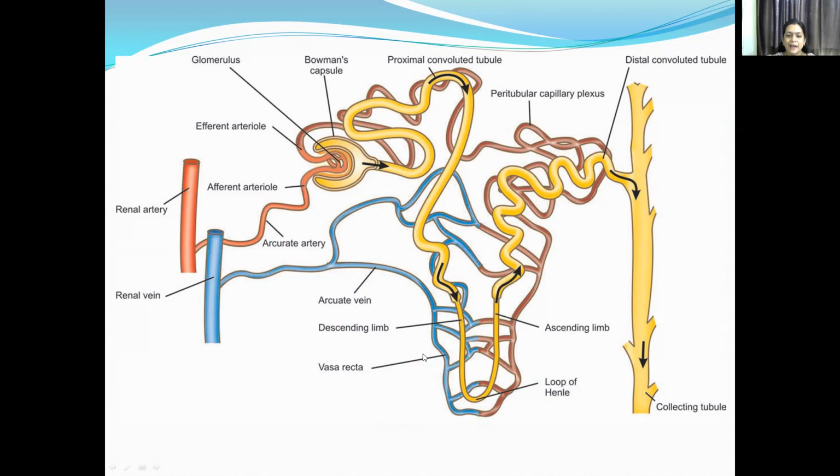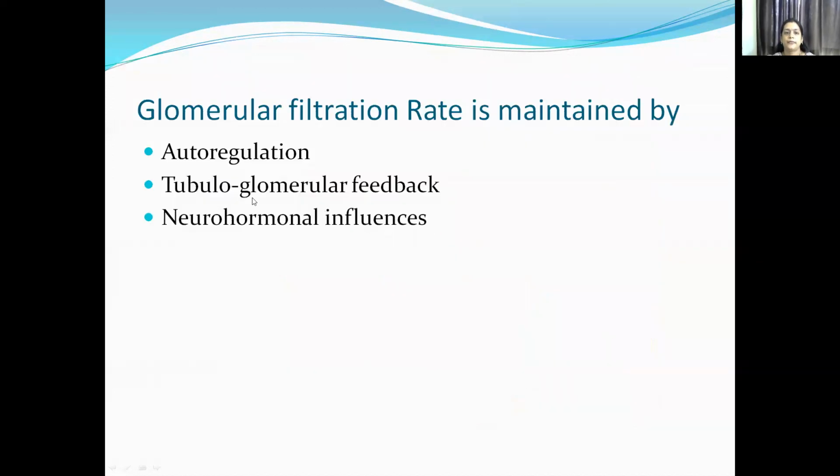So here we have something called the vasa recta, which are the plexus of capillaries trying to supply this part of the kidney, right? This is the functional part of the kidney wherein the filtration occurs. This is the renal artery, the renal vein, I already told you about the same. Here we have to understand the functional part of the kidney, the nephron, is supported by the glomerulus, the tubules, the interstitium, and the blood vessels, right?